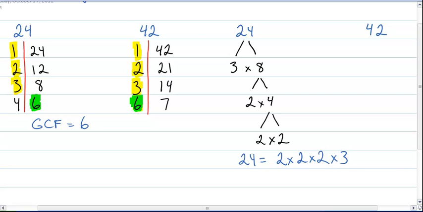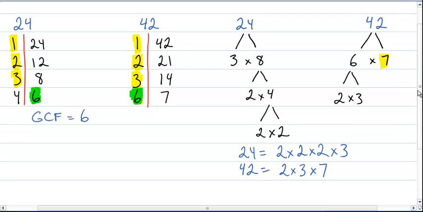Okay? 42, here's what we'll do. We'll do the same thing for 42. Two numbers that I can multiply together are 6 times 7. And 7 right now happens to be a prime number, so that's as far as that goes. But 6 is not a prime. It can be broken down into 2 times 3. So now both of those are prime numbers, so I can write 42 as its product of primes as 2 times 3 times 7.